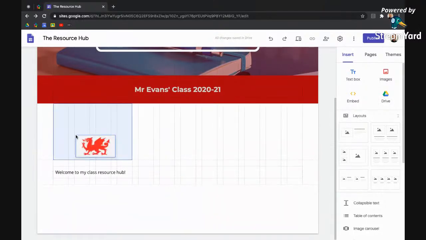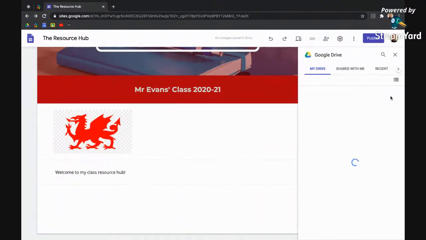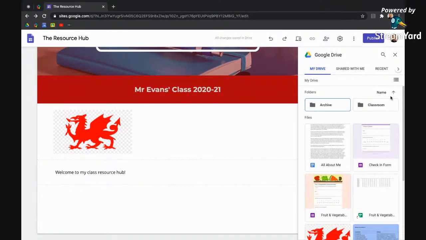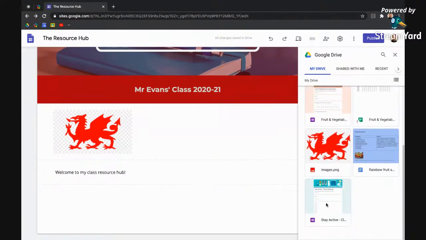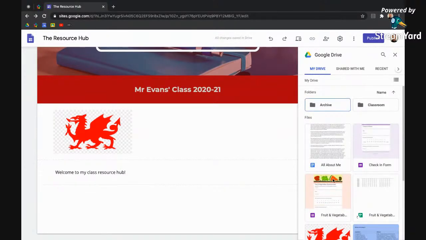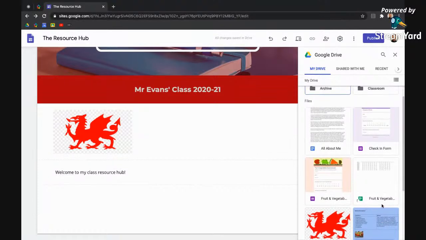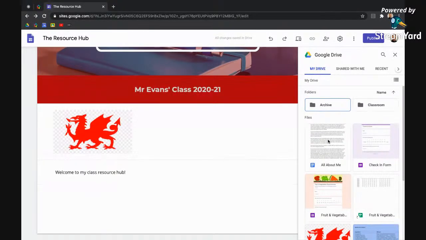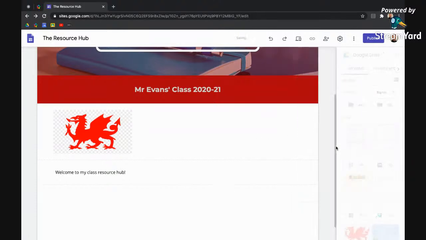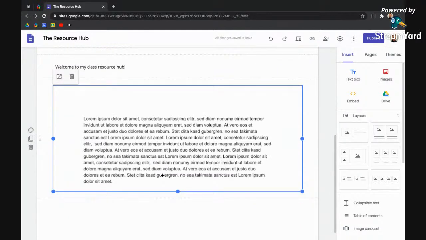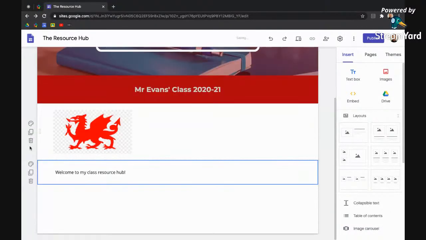Now, if you were to select that, that would allow you to insert Google Docs, Google Sheets, Google Forms. You can see, so that's a doc, a form, a sheet, an image, a Google Doc, etc. So anything within there, you can then insert. So for example, this could be another way of inserting an image, which I've already done, or it could be, let's say, a documentation, a newsletter. All you would do, select it and insert, and it's going to drop it in again in another section. There you go. That's just some template text there. It's dropped it onto my homepage. You see, I've got the option to delete that doc, or I can use it there.